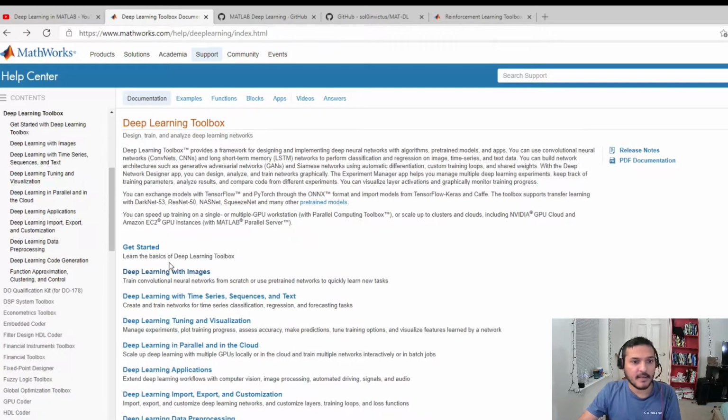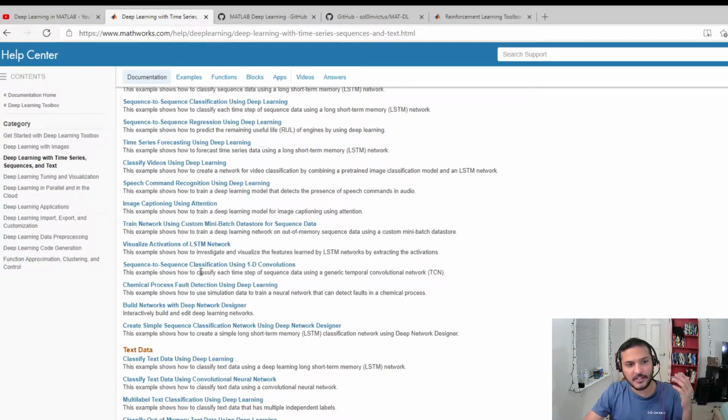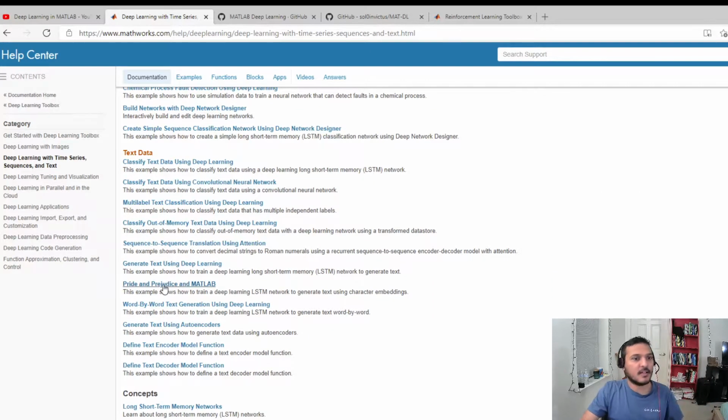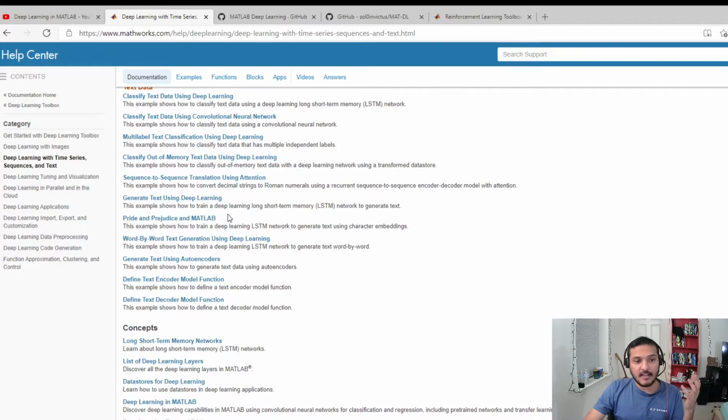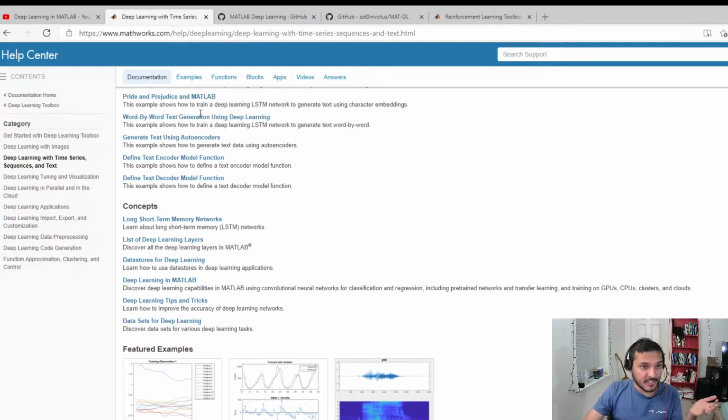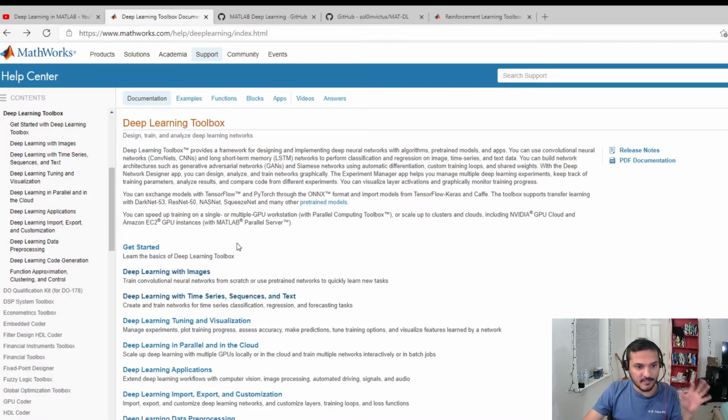Now if I go back and I want to do time series analysis, this is something that we didn't look at. We were mostly concerned with images, but you can also apply deep learning to text, and that is a pretty big field, natural language processing. That requires different kinds of network architectures that handle data in series, because a sentence is a series of words. Whenever you have data in that form, you use a slightly different kind of architecture. So here's a bunch of examples of how to do deep learning with text, and time series, and again, tons and tons of applications.